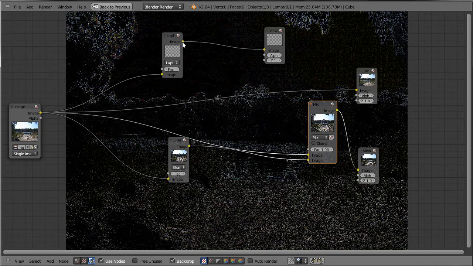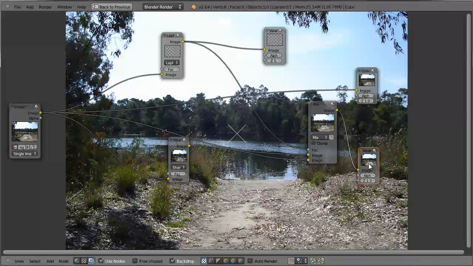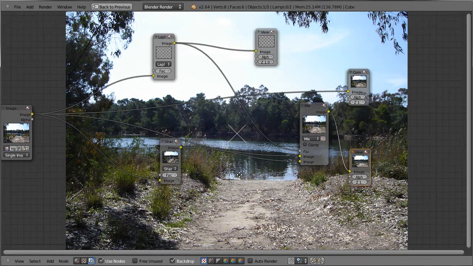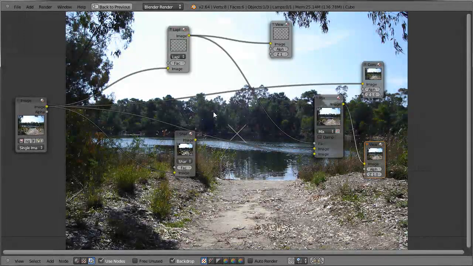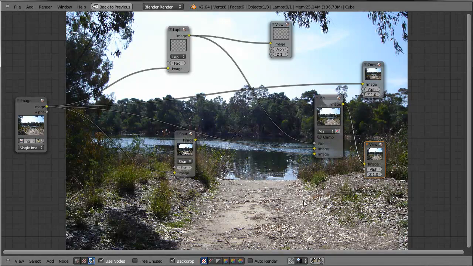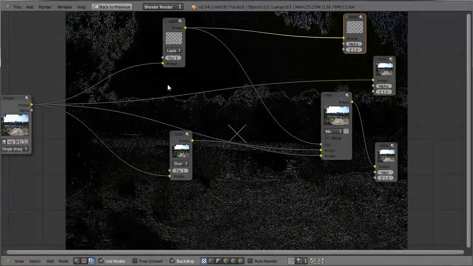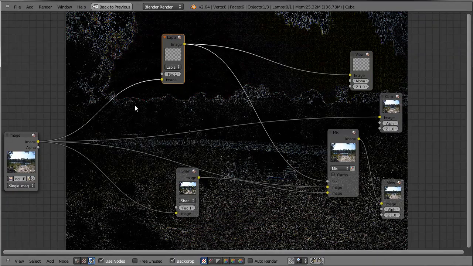All right. So if I now connect this into the factor here of mixing those two versions of our images, and if I now view this node here in the viewer node, you can see that I have limited or constrained, if you prefer, the effect of sharpening to just those parts of my image around the trees here. But I would perhaps like to work further on this and enhance this even further. So the first thing I want to do is go to this viewer node here with the Laplace, and let's name this branch with the Laplace filter as Laplace image.